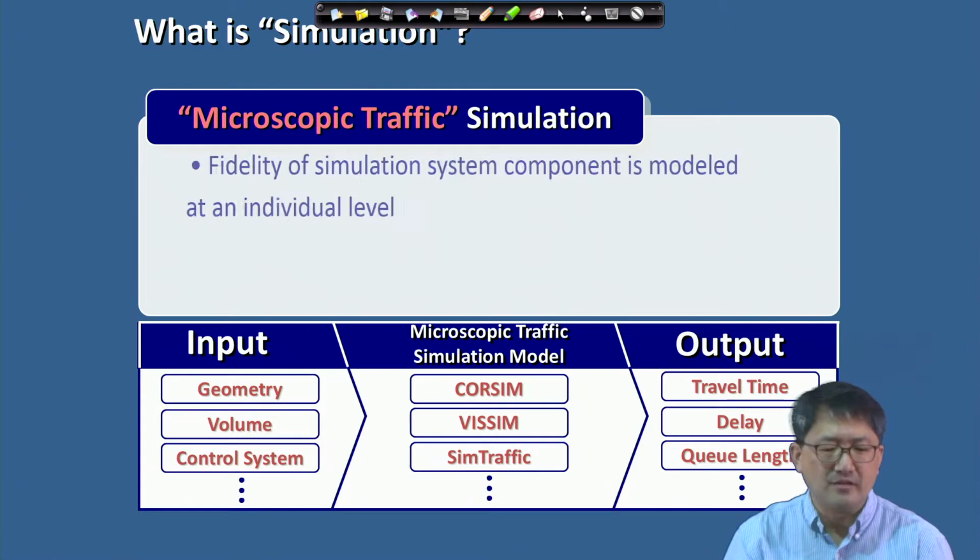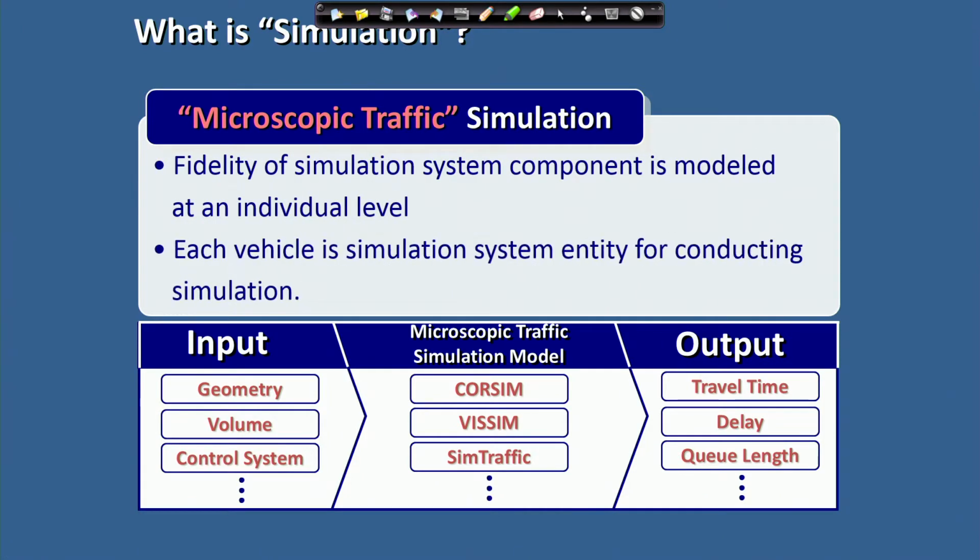So again, a microscopic simulation model looks at the individual vehicular level, and each vehicle is a system entity, so you actually model them. The way we do this modeling is so-called time scanning based. There's a system of a transportation network, and it could be empty at the beginning. You start generating cars and cars moving into the system. In reality, cars are moving based on interaction between any pair of vehicles with the control systems, so it's happening in real time. But when we do this, it takes too long because there are so many events.